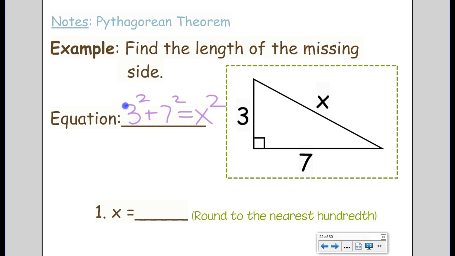Okay, I want everyone to go to your calculator and type in 3 squared plus 7 squared. Do you know how to square something in your calculator? It's the button right below the math button. It's 2 below the math button. It looks like this, x squared. DJ, what is 3 squared plus 7 squared?